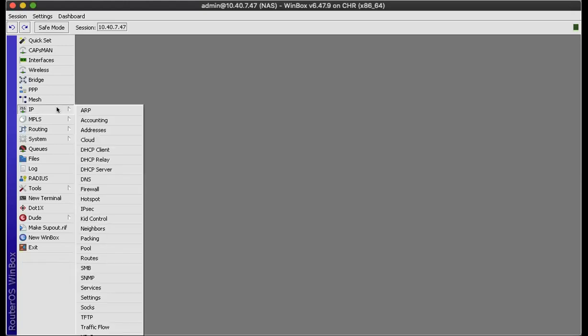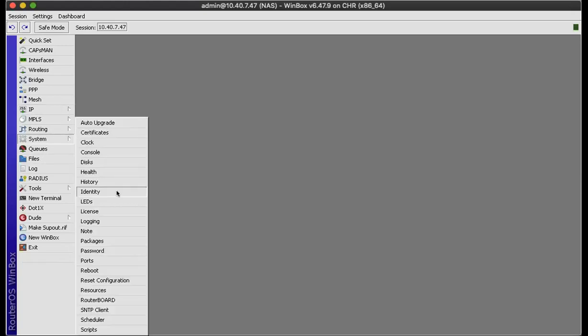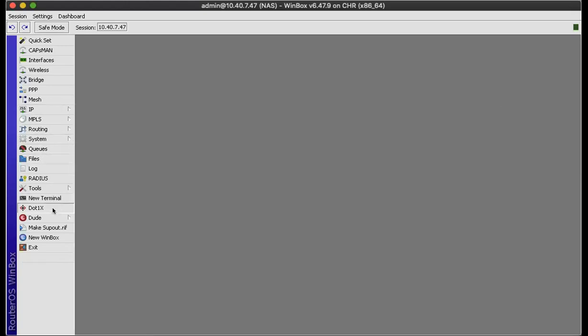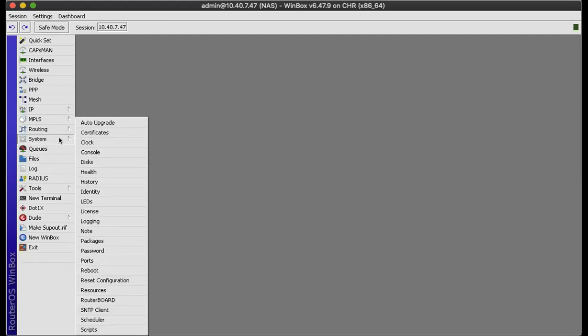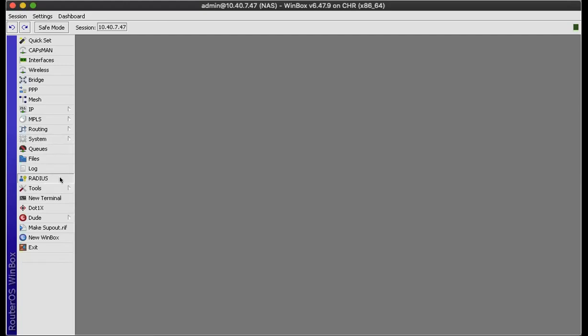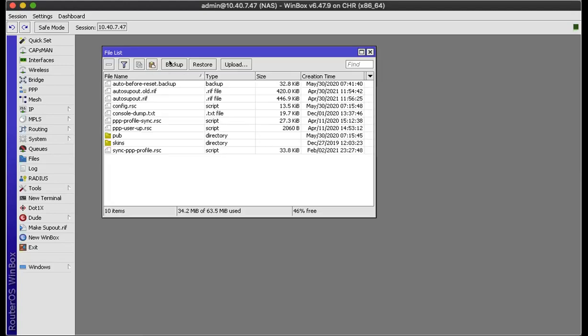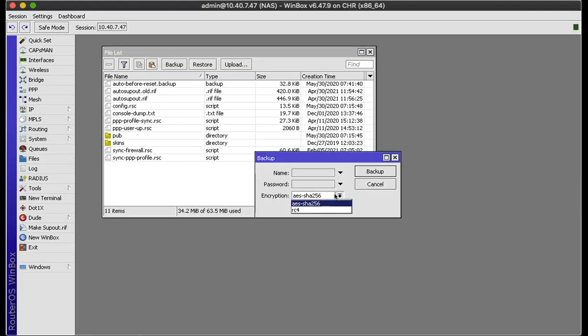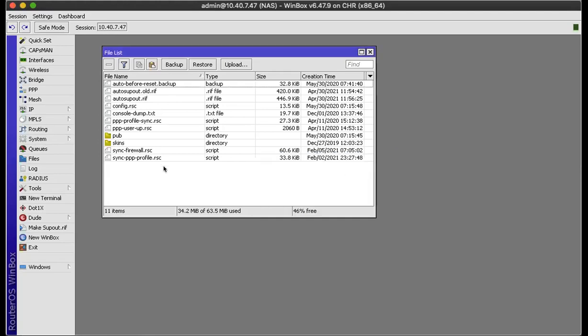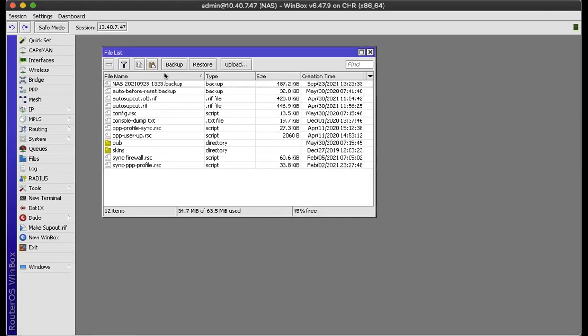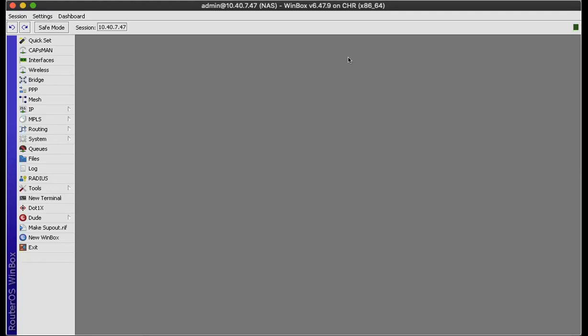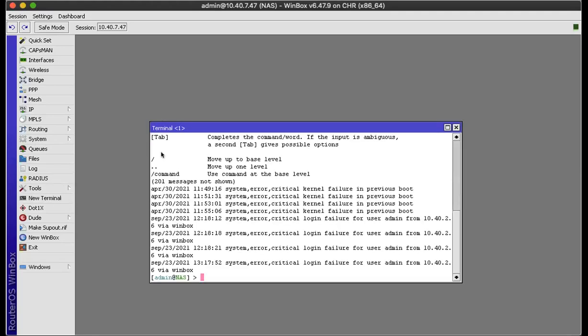Well, you can do backup, system. Where's the backup? Oh, files. Files, you can do backup. Either you can encrypt or not. So you do backup and then you restore the backup to the other machine, or you can dump the configurations like export.